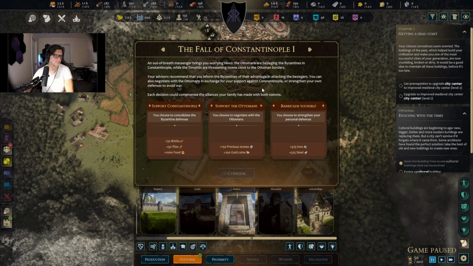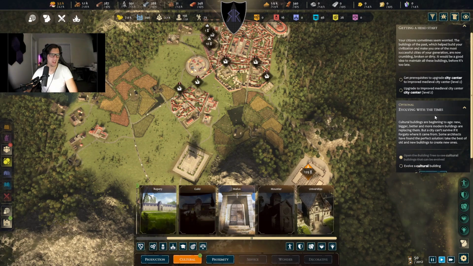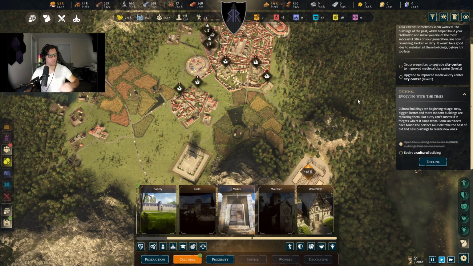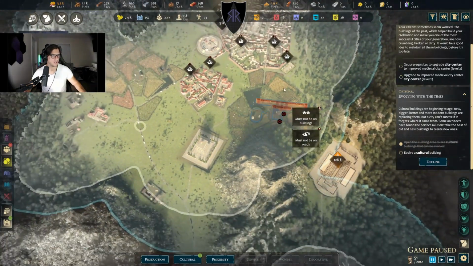Okay. Well, let's have them fight the war instead of me, right? Because I don't want to fight it. So let's go ahead and we'll do that. Evolve a cultural building. Okay, so how do I do this now? This is gigantic.